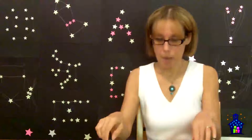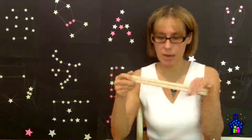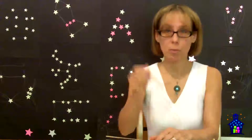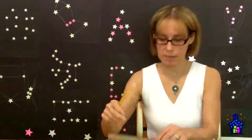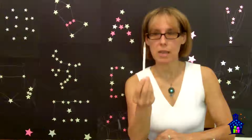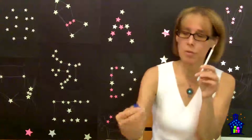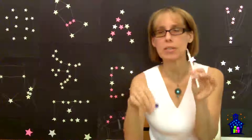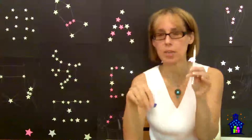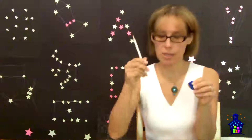You're also going to need rulers or straight edges — I had about 15 of these spread out at the table. You're going to need regular pencils, and I like to have extra erasers on hand. You're also going to need white pencils — about 15 at the table. It's really important that they're sharp, so I had a portable pencil sharpener. The station facilitator throughout the evening made sure these pencils were sharp for nice crisp lines on your constellations.